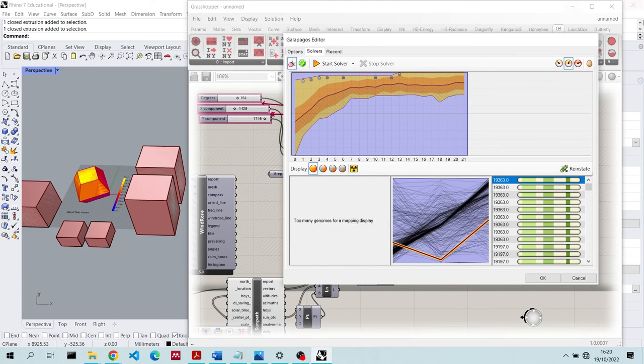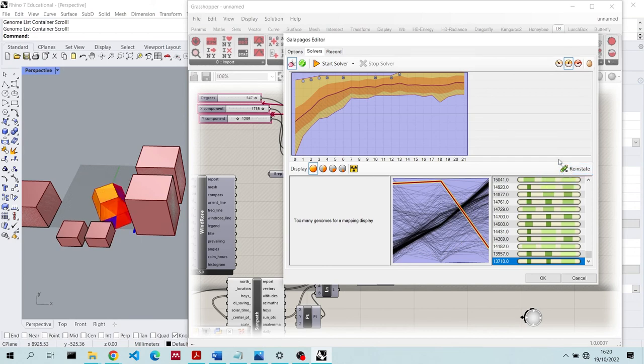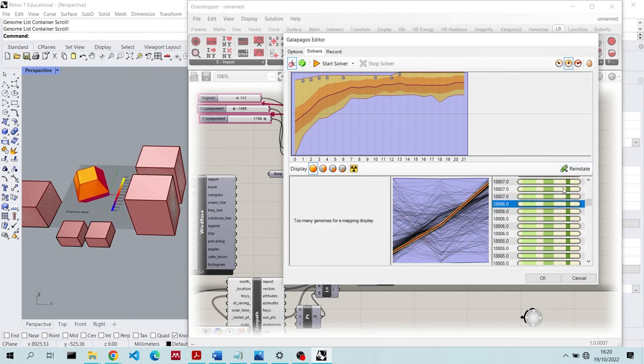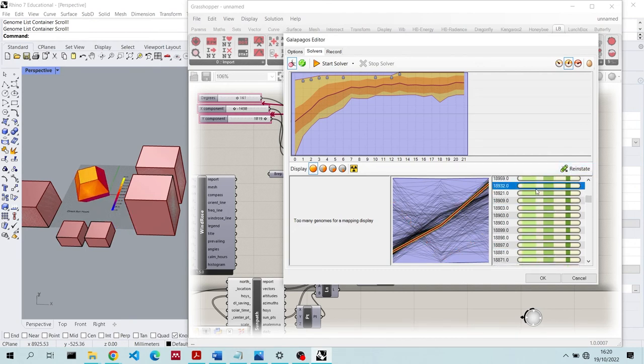You can click on the different instances here, right? So this, if I click reinstate, this is the best performing instance. Yeah? If I go all the way down to the bottom, click on this. This is the worst. Reinstate. That's the worst solution we have, for our problem. Okay. So through this process, it's literally tested 1,000 different iterations. Yeah, it can be more. It can be slightly less. The idea is it tests all different possibilities. Okay. And then you can assess. You can reinstate and you can see all the different iterations, right? So it's ranked by best to worst.